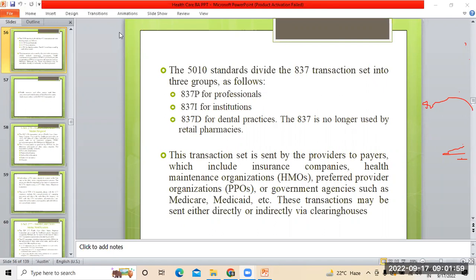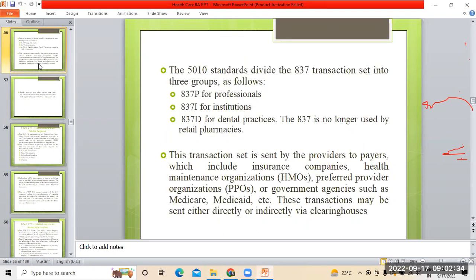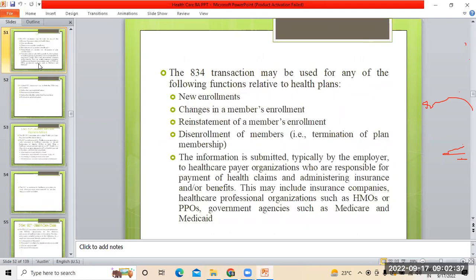As I mentioned, Sita, we don't need to remember everything. When we talk about codes, there are a lot of them. It may even reach 100, with procedure codes and everything put together. All of that is not possible, and not required either. That's the reason I am saying this. So whatever codes I explain now, 837, 835, and at the same time 276, these are the major codes which, being a business analyst, you must remember.